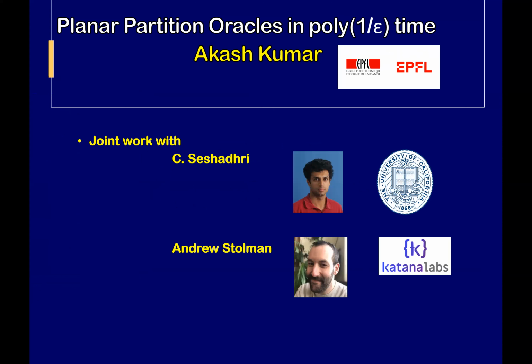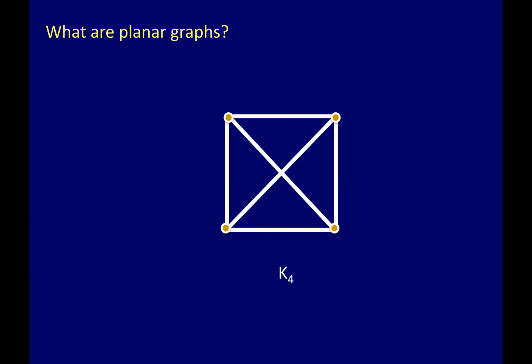Let me begin by introducing the cast of characters relevant for today's talk. The most important member in my cast are planar graphs. These are graphs that you can draw in the two-dimensional plane without any of their edges running into each other. For example, the graph pictured on this slide is planar, though I have made a bad drawing of it. You can fix it like so. This confirms that indeed this graph is planar.